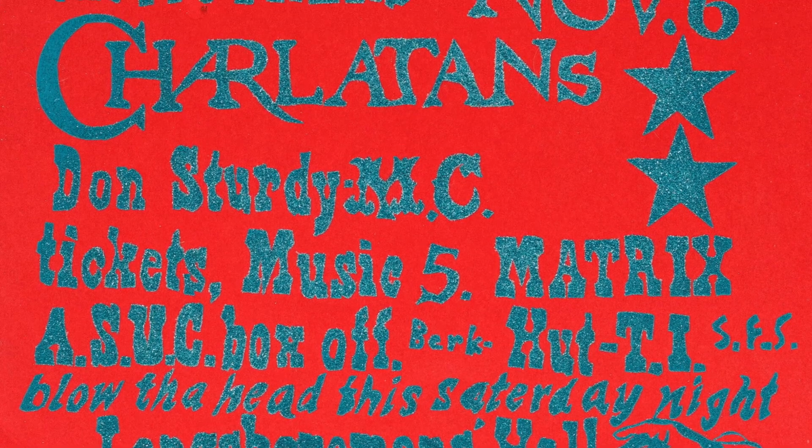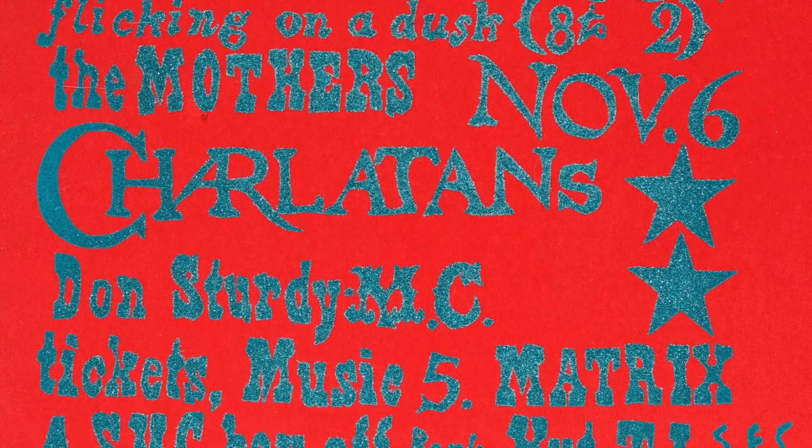You know, when David told me he was bringing this into July, it was a high watermark for me personally for the concert poster auctions I've been doing for years at Heritage. It was like, really? A Ming? What color is it? Really? Blood red with glittery gray lettering. How great does this look?